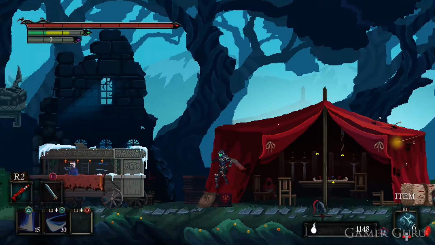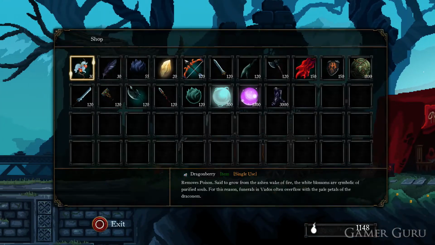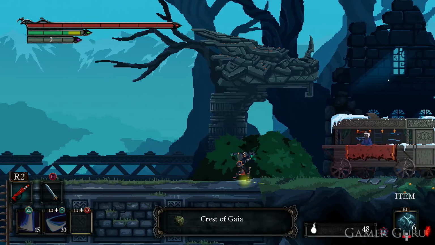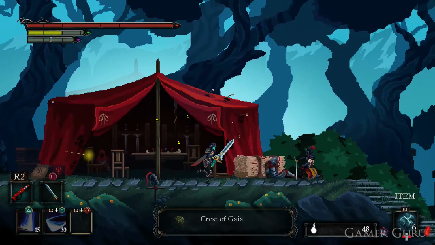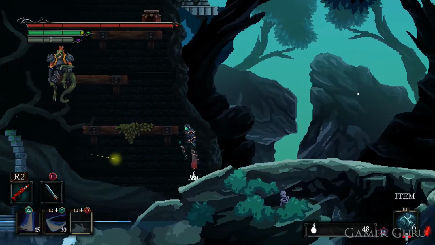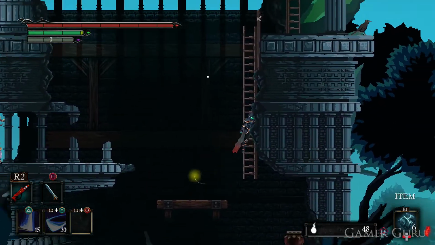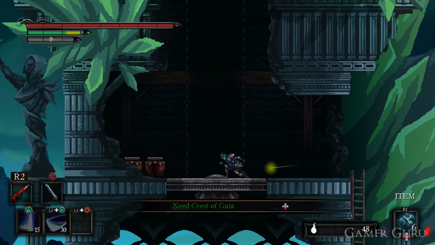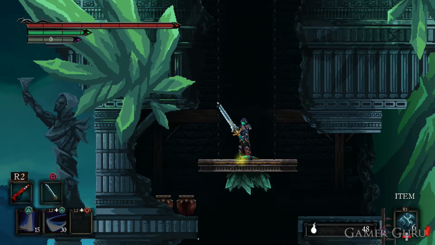So to access the observatory, first of all we will need to buy the Crest of Gaia from the merchant Jacko over here for 1,100 shards exactly. Once we've obtained that, we're going to come over here to the right again where Bast is sitting and continue climbing up. To the right there will be two ladders. And now with the Crest of Gaia, this will give us access to use this lift to take us to the upper parts of the Sanctuary, and that is where we're going to find the Observatory.